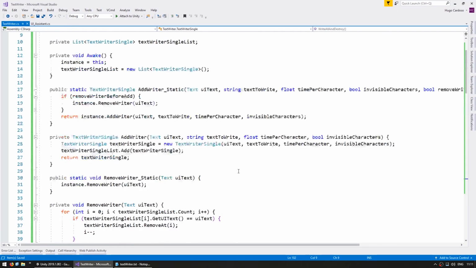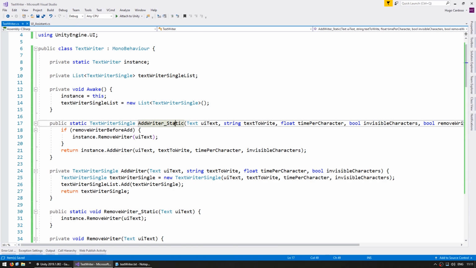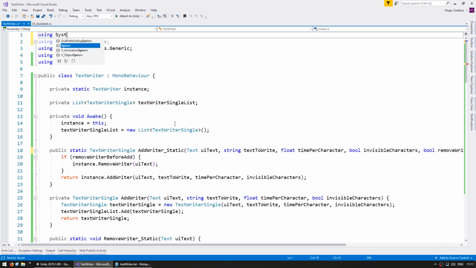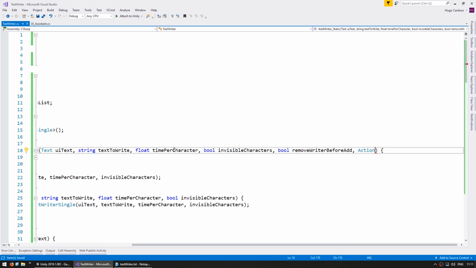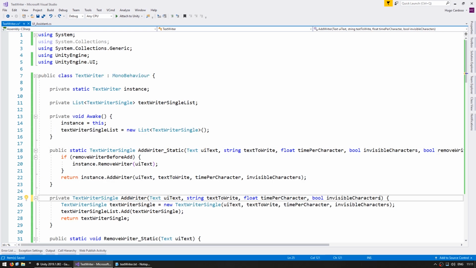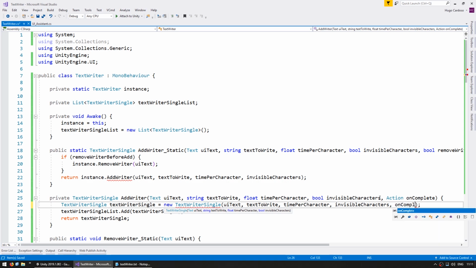And all the way up here, let's add another parameter. This will be an action, which is inside the using System namespace. Okay, so we have an action, which is essentially just a void delegate, and let's call this onComplete. So let's pass this to our instance function, and also to our constructor.